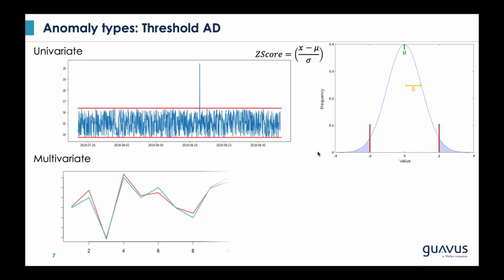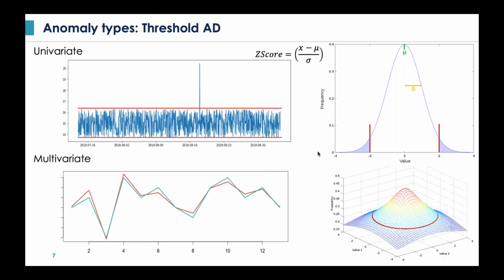If let's say we have multiple variables, we can extend the same technique to multiple dimensions. And from the error bars, we now have a circle. So if both variables are correlated and have a single peak, it's unimodal, in that case, we basically get a region, and values outside the red circle are anomalous. That's a simple way to extend this to the multivariate format, but using the unimodal assumption.